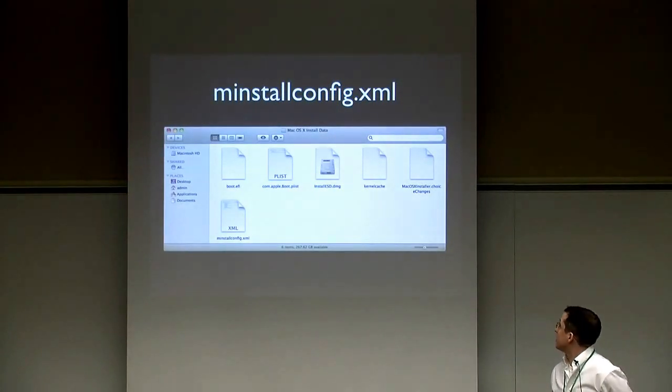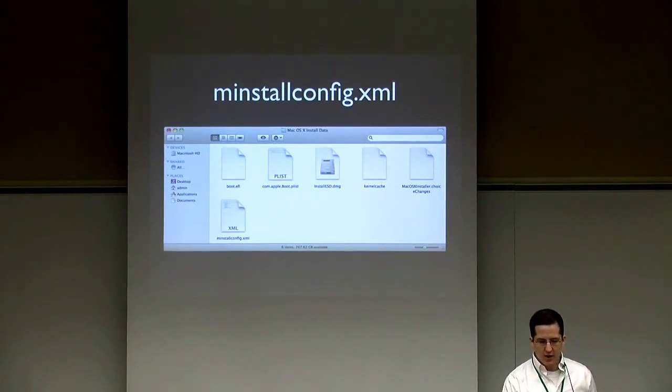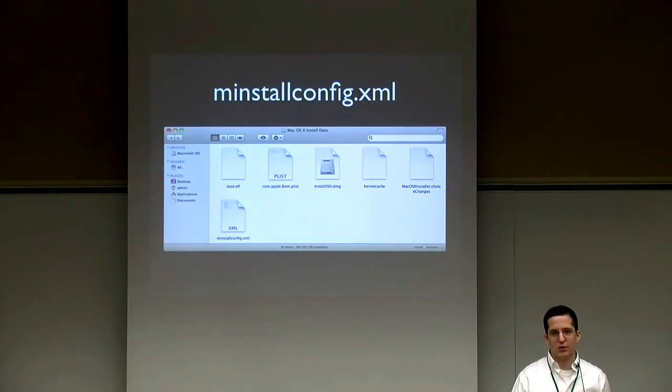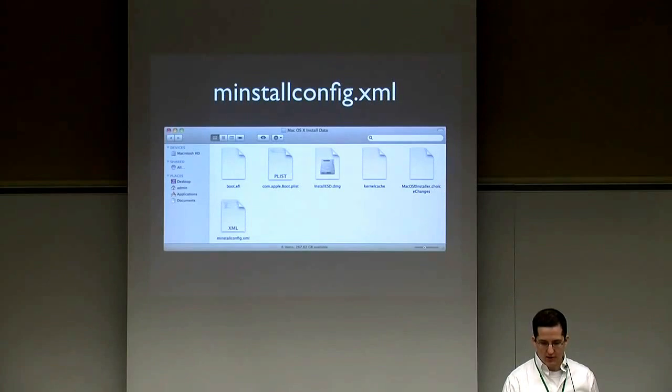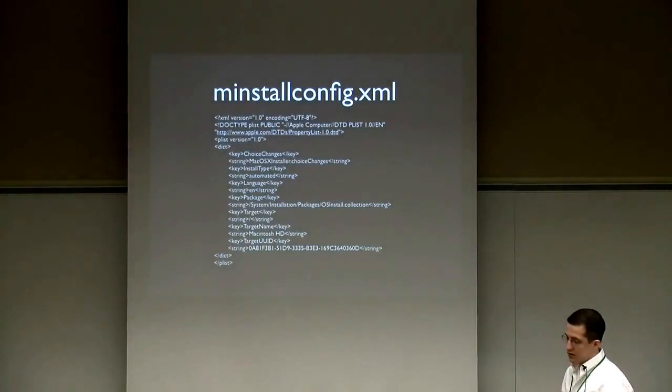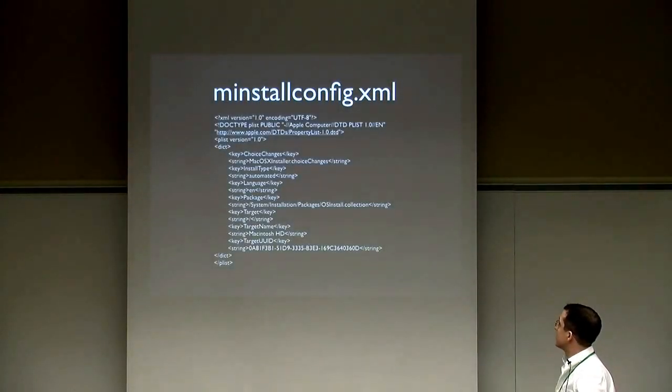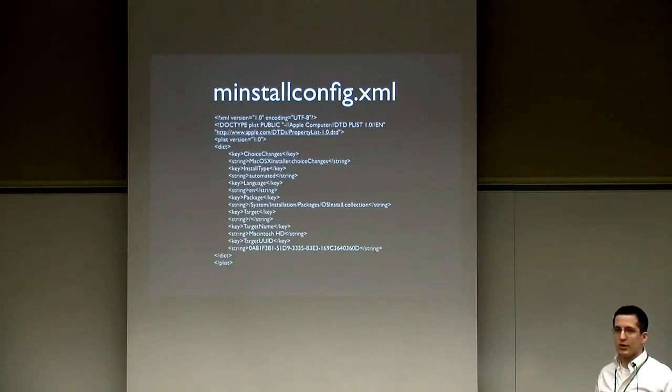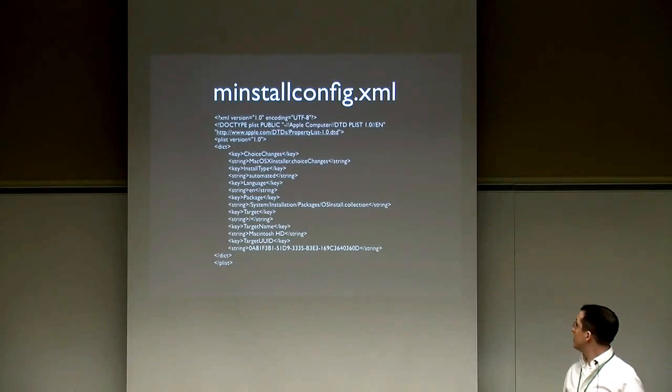Following that, it's going to create the minstallconfig.xml. This is the automation file that's created. It does other things as well, but the main point of it is what tells the installer, hey, I'm going to be automated. There's no need to hit next. But what it also does, and we'll take a look at the example, the first thing it shows, and this was the example from my file that we're going to look at later when we do the demo.